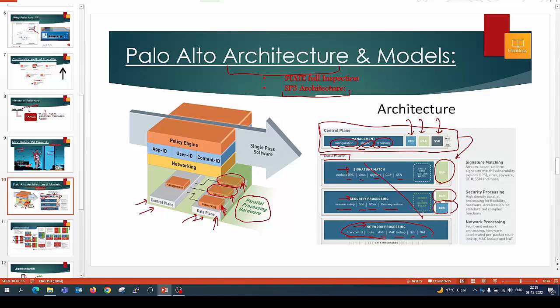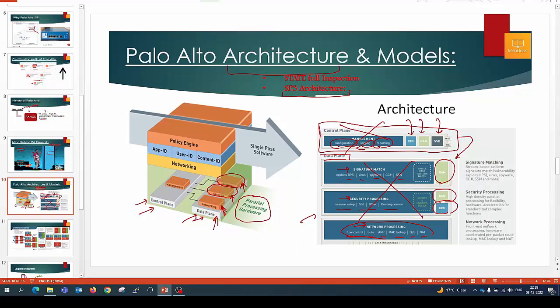If your data plane is totally down, you can go to the control plane, you can reboot this data plane, you can manage this data plane, you can see what is going on, why this data plane is going down. And let's suppose your control plane is down, your data plane will still be up. There will not be any problem on the user traffic which is passing through the firewall, right?